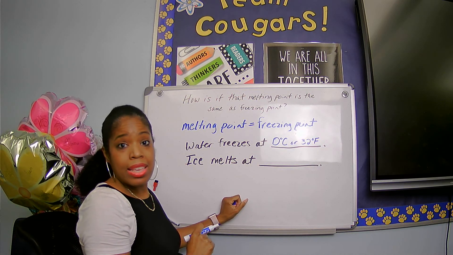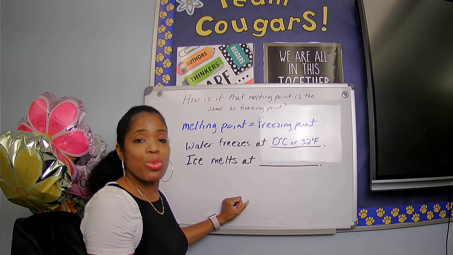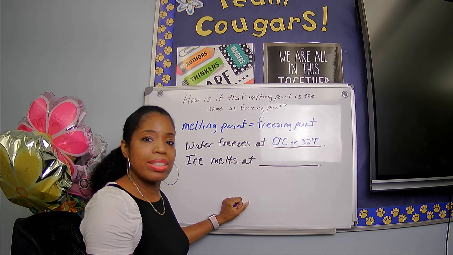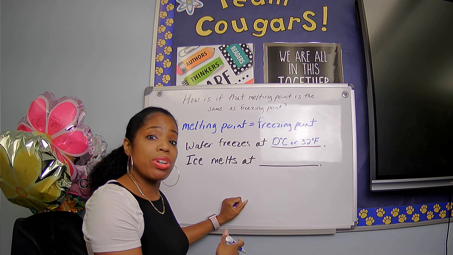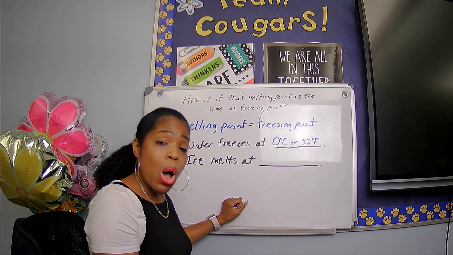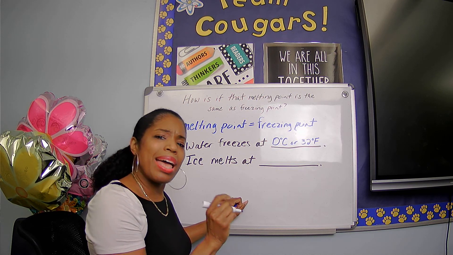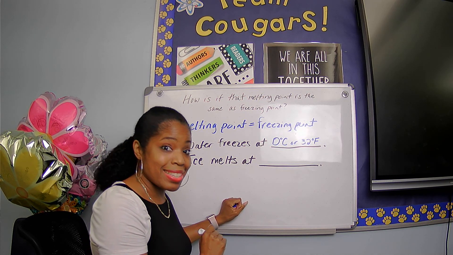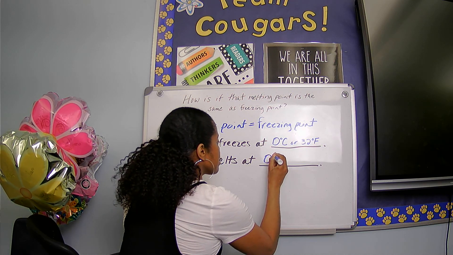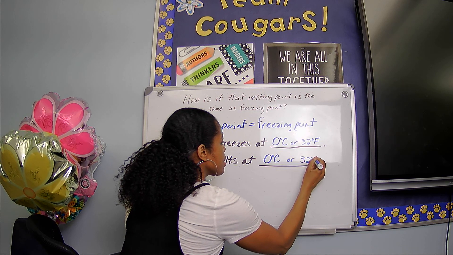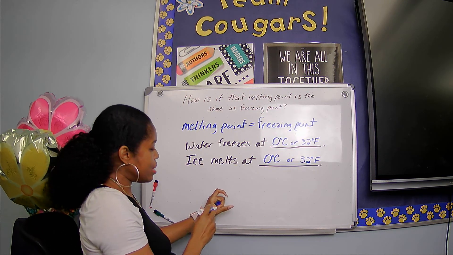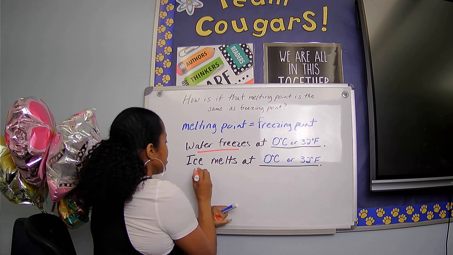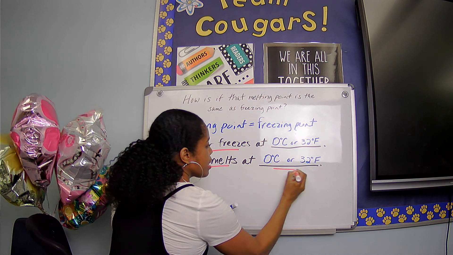Well, what about ice? If you were going to school in the morning and it's February in New Jersey and it's 25 degrees, you know that there would be ice on the ground. But while you're at school, the temperature goes up to 40 degrees, and when you walk home, you'd see puddles. At what temperature did that ice start melting? The same temperature — zero degrees Celsius or 32 degrees Fahrenheit. So the truth is, you already knew that. Water freezes and ice melts at exactly the same temperatures.